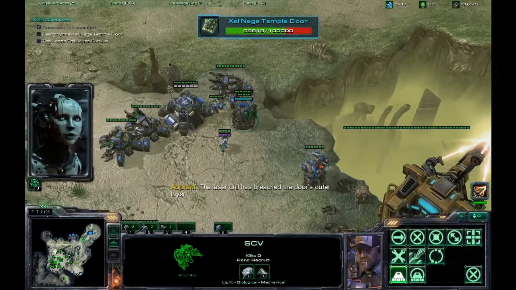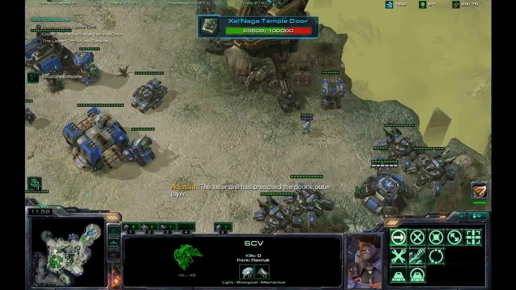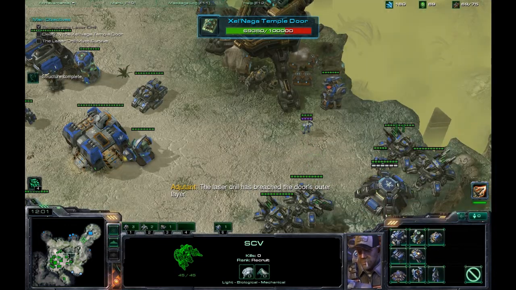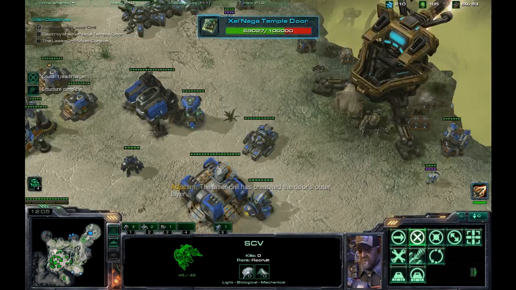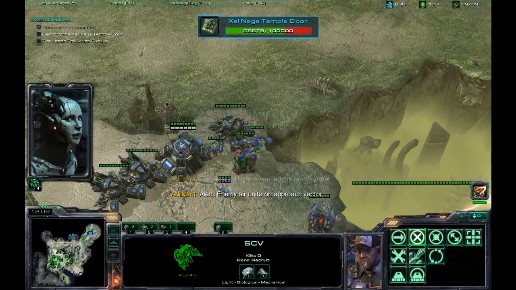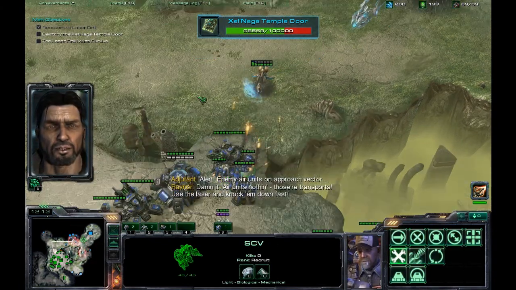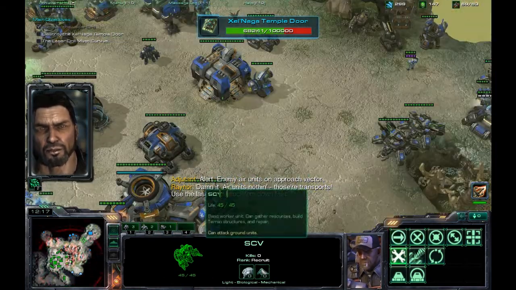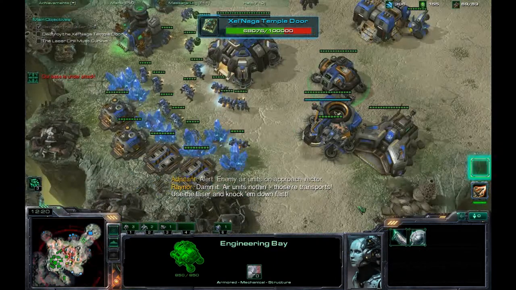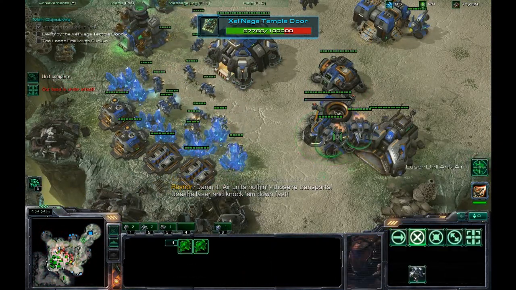The laser drill has breached the door's outer layer. Alright, I'm ready. Breach that outer layer if you must. That's a negatory. Alert. Enemy air units on approach vector. Damn it. Those are transports. Use the laser to knock them down fast. Alright, that's fine. Ready to plunder. Alright, so that's the four Vikings. Go on.